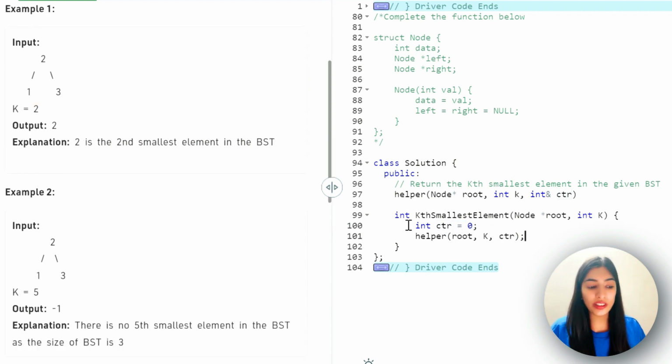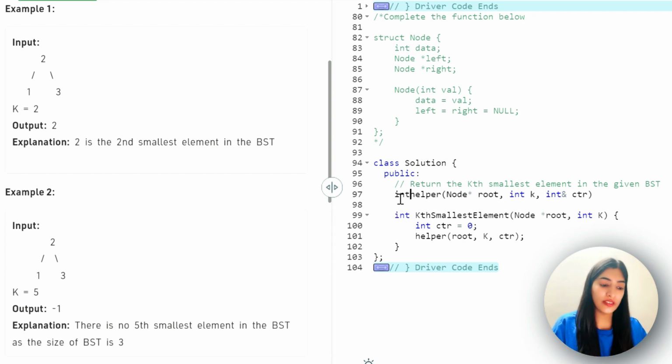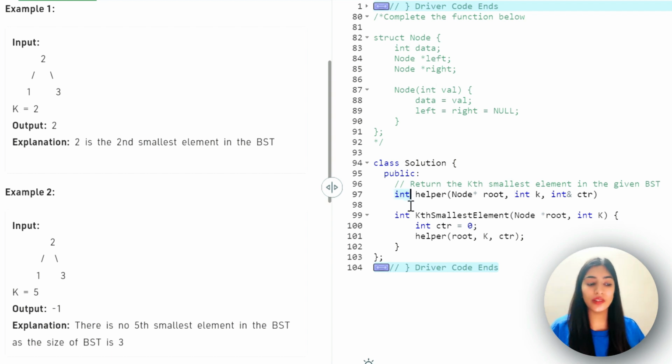Now let's talk about the return value over here. We have to return an integer. So what should be returning from our recursive function? Should we be returning integer itself like this? So whatever integer we return, we could have just returned that, right? But when exactly are we returning an integer? Here the question asks us to return integer instead of node. Why? Because we have to return -1 when the k value is bigger than the number of nodes.